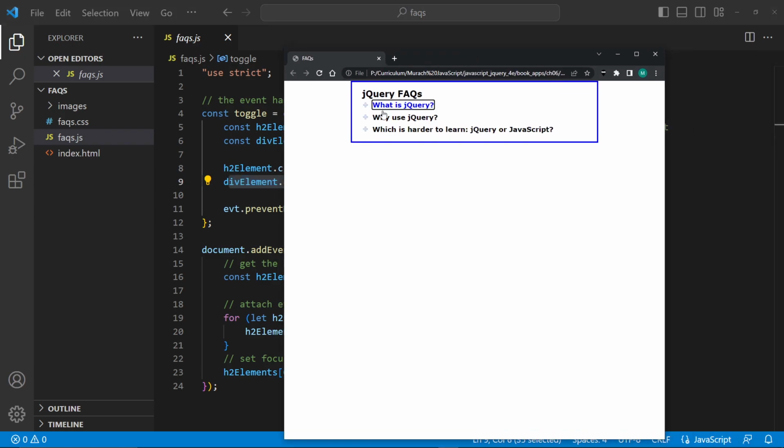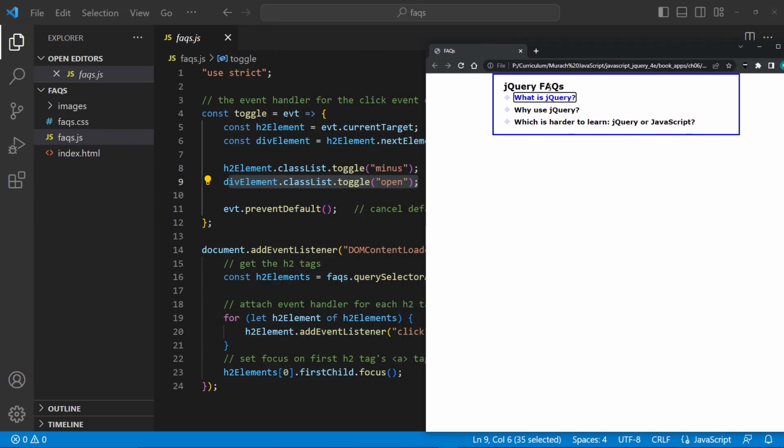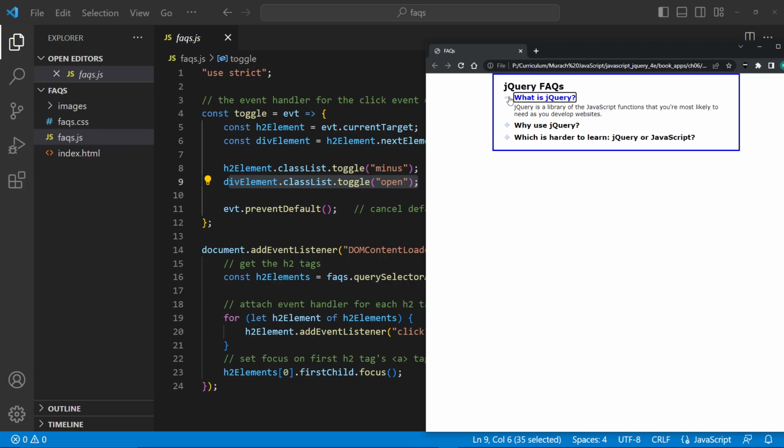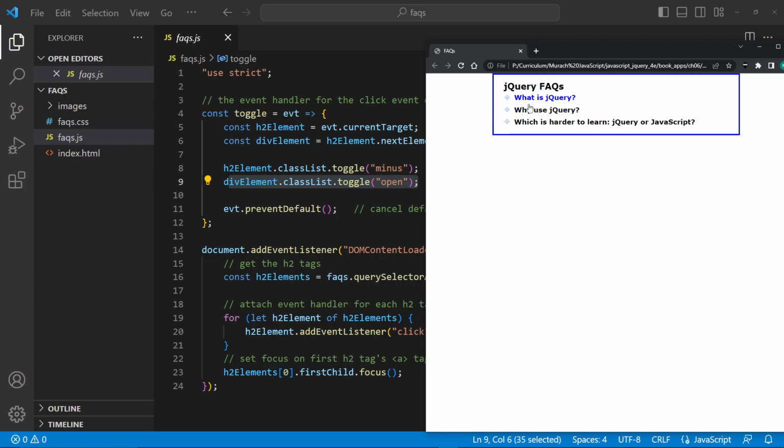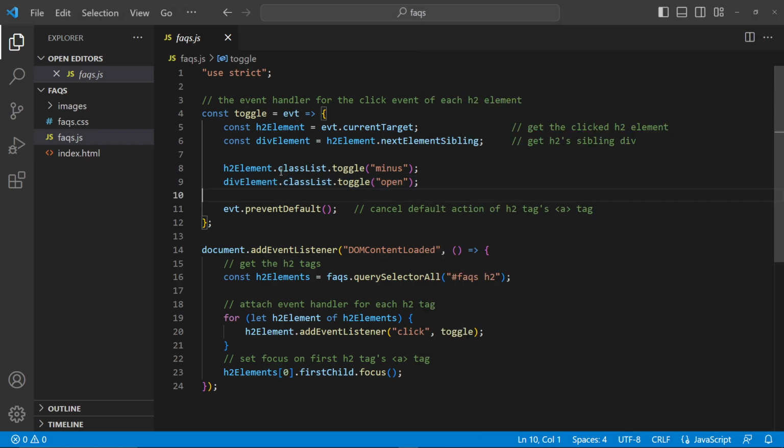And I can see that here. When I click on it, the minus sign gets set here instead of the plus. That toggled on the minus class. Okay, and for the div, it turned it on to the open class. And when I click on it again, it toggles off the display of open, and it toggles off the display of minus and changes it back to the plus. So that's a pretty neat thing to do. Very, very little code to make that happen. Showing and hiding elements on our web page. It's something that's very, very common for us to do.